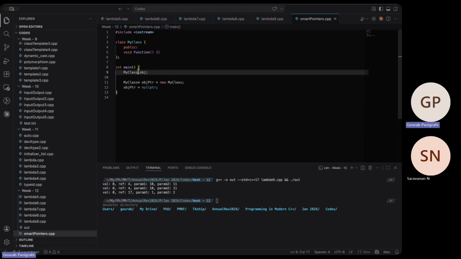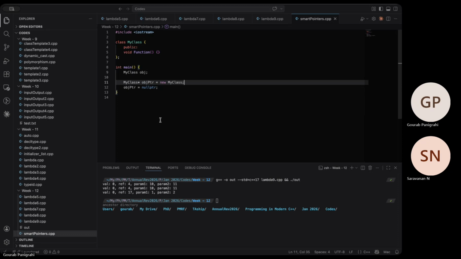If you just see this line, I had defined an obj of data type my class. No problem. That's all good. But this is also valid syntax, line 11, where I'm creating a my class object with a new keyword and returning the pointer to it to be stored in object pointer. Absolutely valid.